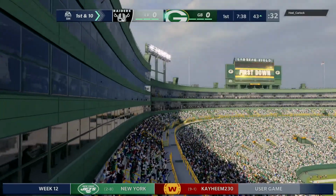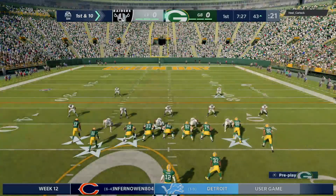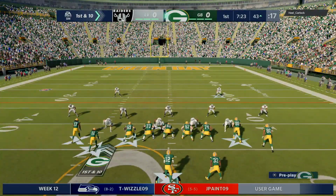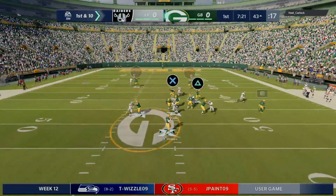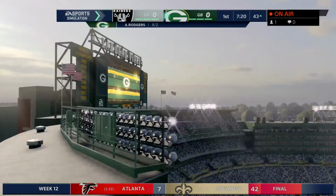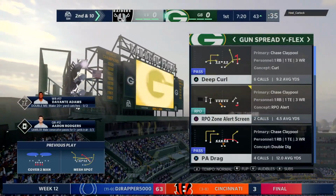Yeah, I love that. The nickel look, 5 cents, 5 DBs. But what also happens then, you take a big body off the field in order to insert that guy. So you're taking a big off for a little. And oftentimes you can run the football effectively against that defense. Throwing on first down, but this one winds up to be incomplete. Nah, going to be off target and incomplete.